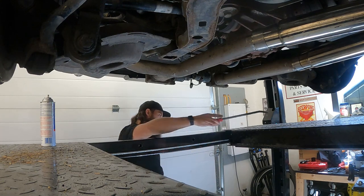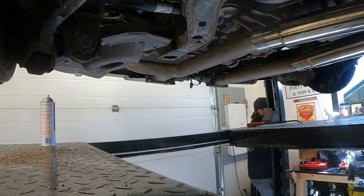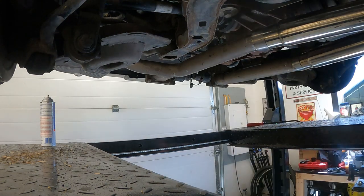Ooh, you know what we should do? What's that? PFD tech tip. Black Sharpie. Mark him?